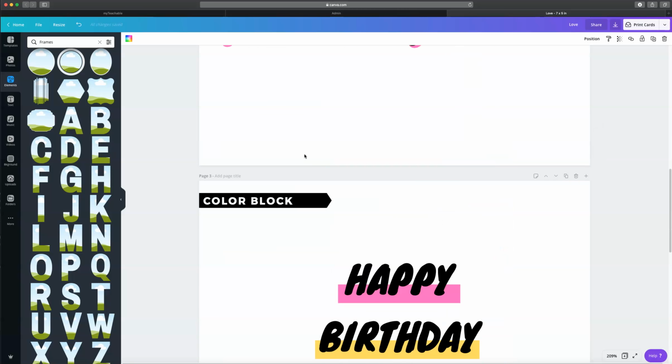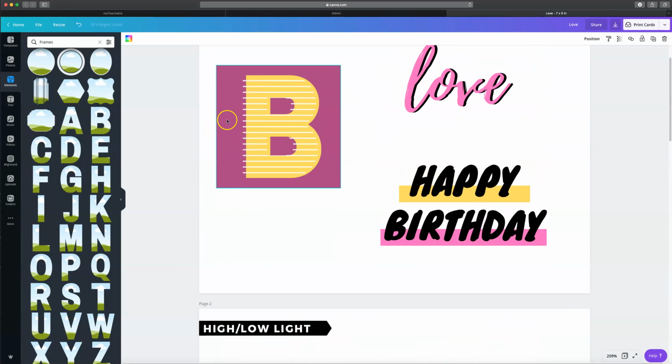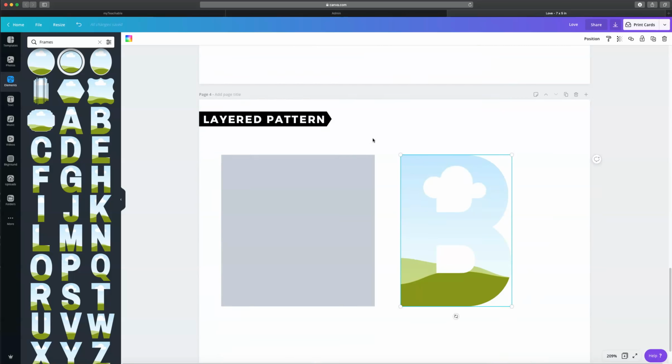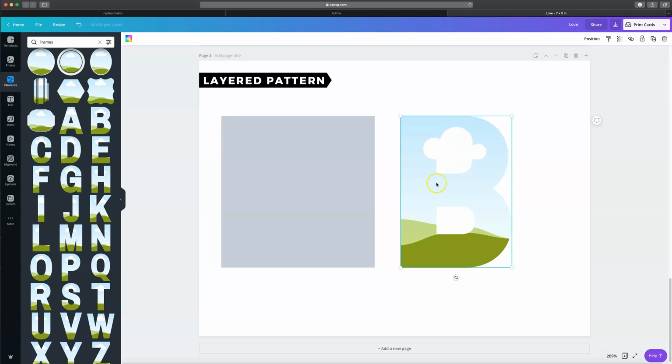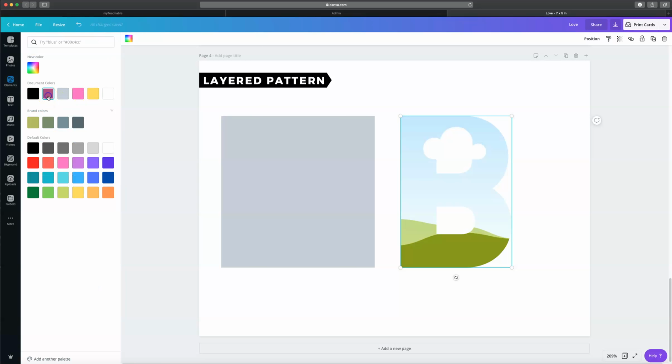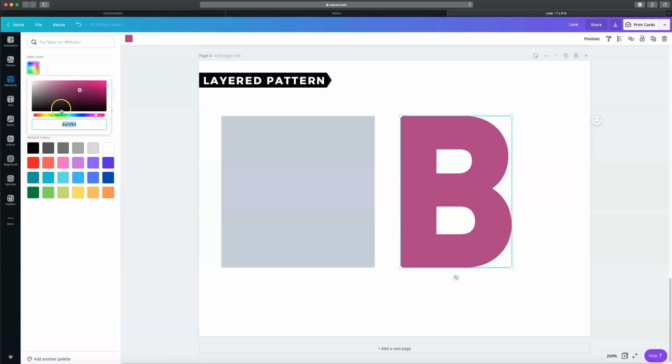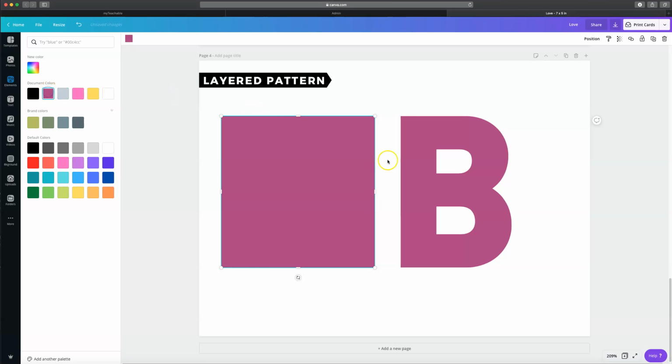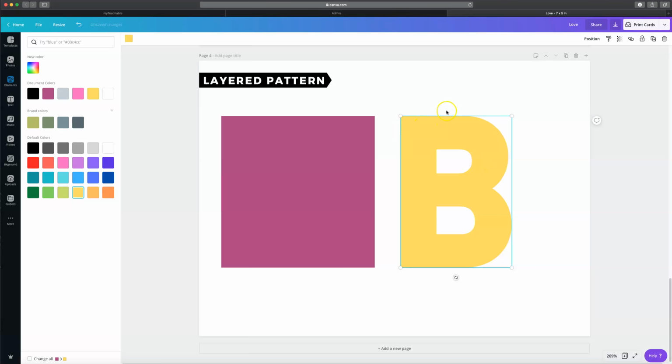So if we'll scroll back up to the top here for a second so you can take a look at it. We've got the darker purple, a bright yellow, and then a striped B. So that's what we're going to create. So this color, we'll click on this and select the image B, and then we'll click up here, and this darker purple color, the hex code for it is AF3F84. Okay. And let's see, that actually is supposed to be our box. So we'll click that, the box. And then this yellow color is just the basic yellow on the B. There we go. I have it right now.